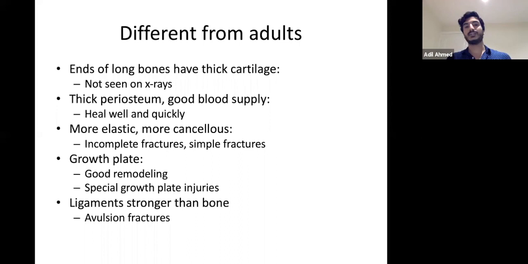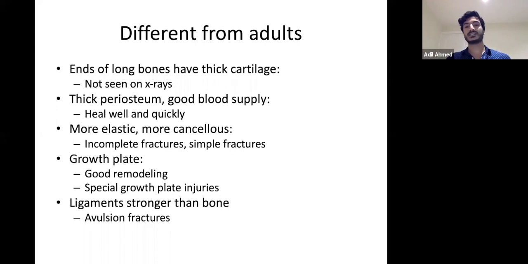Not only are the bones quite good at remodeling, but the blood supply is extremely good, and that's the thick periosteum, particularly when I'm doing, say, an open reduction and internal fixation of a bone. You can see this thick periosteum, and it's almost like a thick layer of rubber all along the bone. It houses all the small blood vessels that give it immense potential in terms of remodeling.